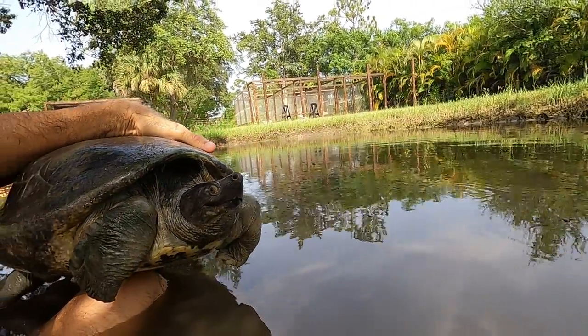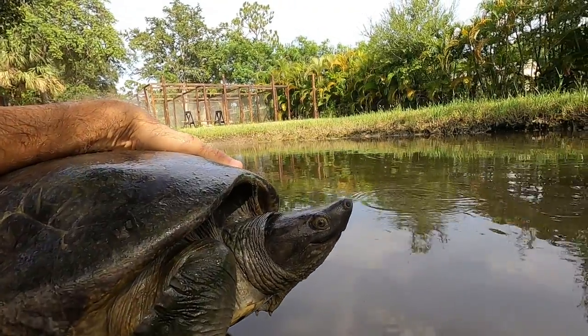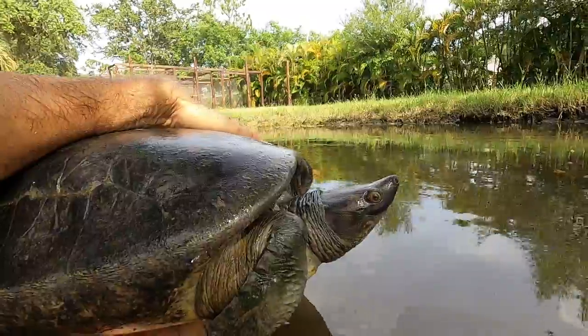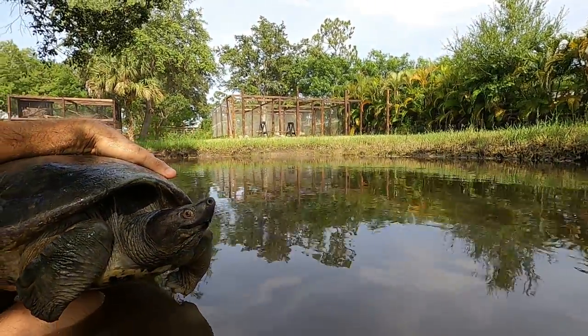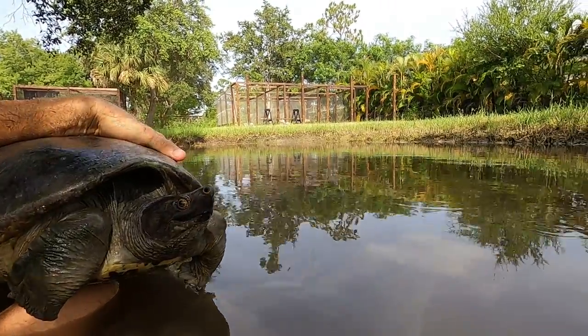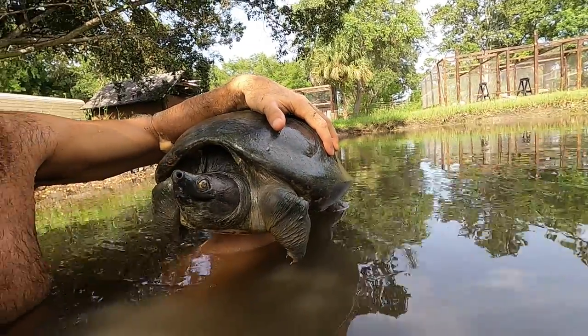And the good news is that in their countries or geographic distribution, there's been a lot of conservation work. The Turtle Survival Alliance has done a great job with these turtles, and in fact they have been producing offspring now for a few years. So that's good. And they've been doing releasing and tagging and making sure the animals are okay. Now the males get really colorful during breeding season.